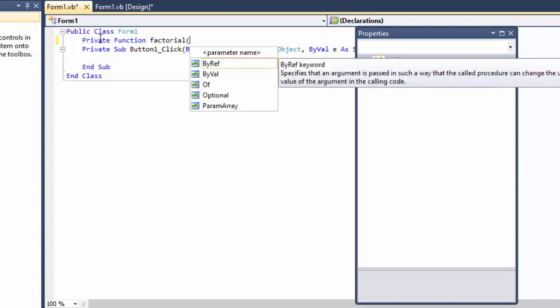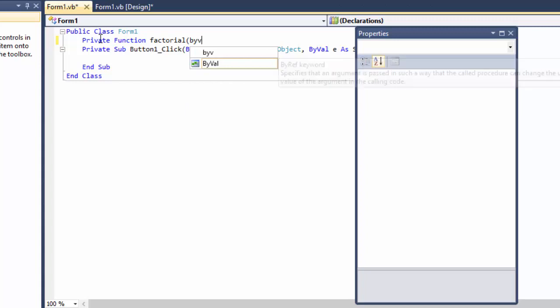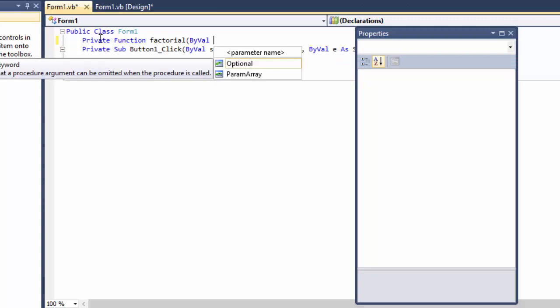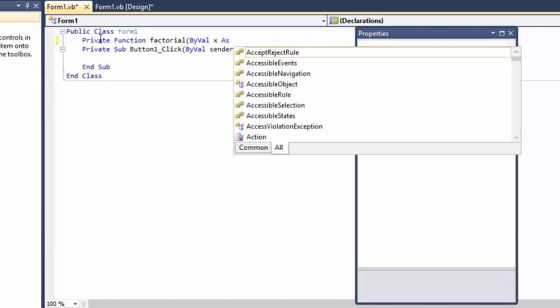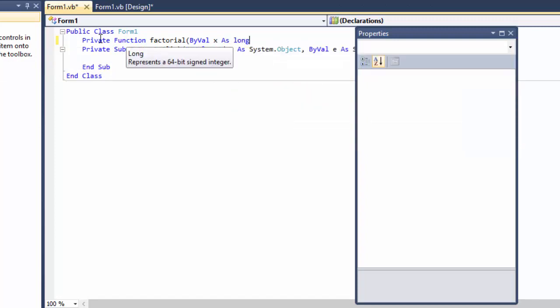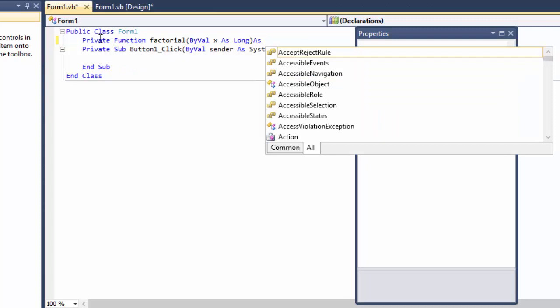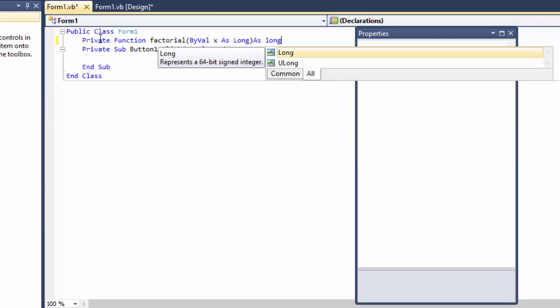Then you say ByVal, then the letter, let's represent it by x, as Long, and then we close it and say As Long again.